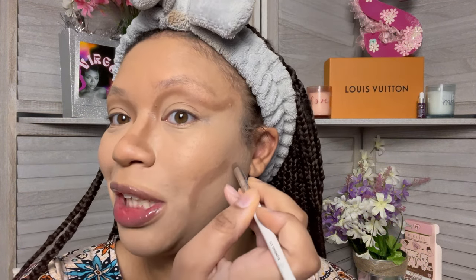Next, she does like a contour thing with her nose. And I think this is what she did. Goes like down like this, down like that. And then underneath, I think that's how she did it. And for the buccal fat, it's like that. I don't even think those are even. But it does give that illusion of having that surgery. That looks crazy. I think that's as good as that's gonna get.